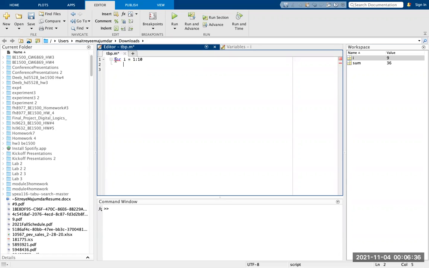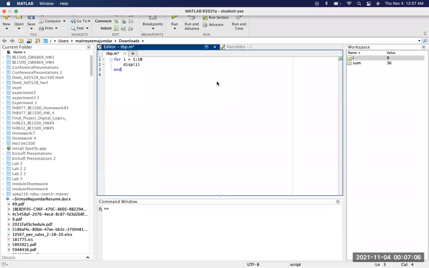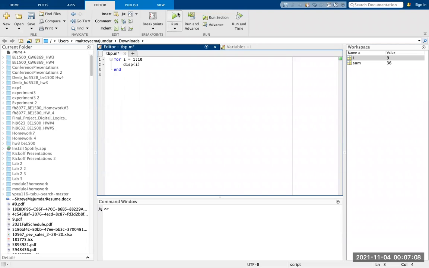And it's giving me an error right now because I don't have an end statement. But after, I just want to display this vector right now, and then I will end it and we will have no error. Great. So what this i vector is doing right now is creating a vector from 1 through 10. And what this for loop is going to do is traverse through every single element in the vector. So 1, 2, 3, 4, 5, 6, 7, all the way up to 10, right? So if we display this vector right now, it's going to show you 1 through 10. Great.